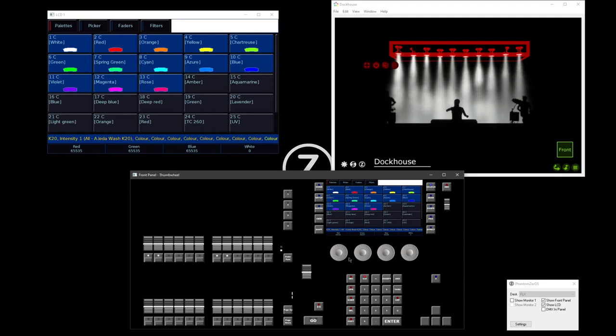With that in mind, as soon as I go and adjust my colour, so let's say that I go and adjust the level of blue in those fixtures, notice what happens to your encoder displays. When you adjust a parameter, you'll notice it's now gone from having a dark blue background to a light blue background. You will also see in your command line, if you've got your command line showing, that a wheel edit has been registered by the console. You've adjusted one of the wheels, that is a wheel edit.